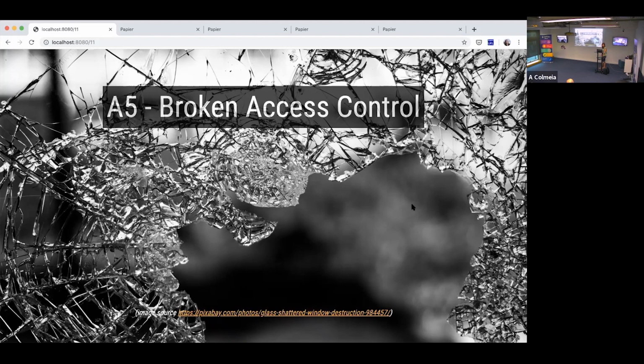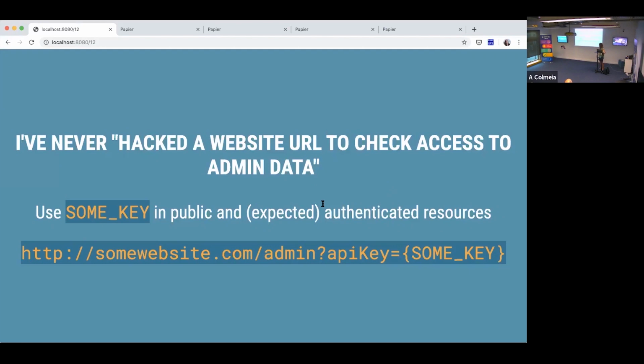The second one that I have here is kind of related. Basically, the whole idea is that you are logged in to a website. You have some kind of API key, and you try to use that key to access some other website that you are not supposed to. So this one is similar to the last one. You can include one or the other, but it's a bit different.